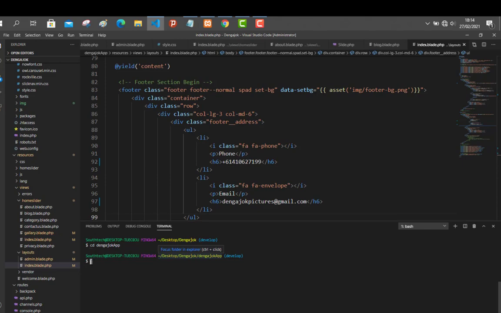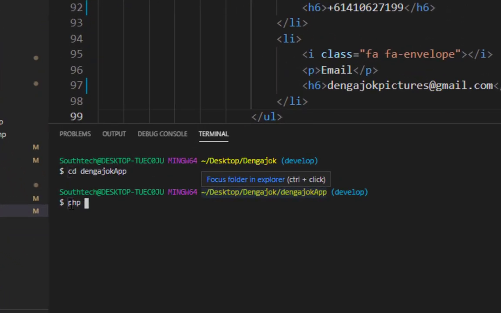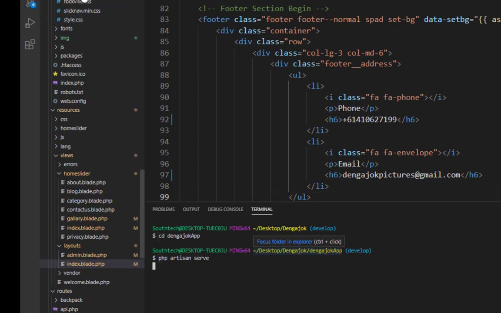I use php artisan serve. You might not understand what all these files mean right now, because I just want to show you what you can come up with after you have learned the LARAVEL framework.